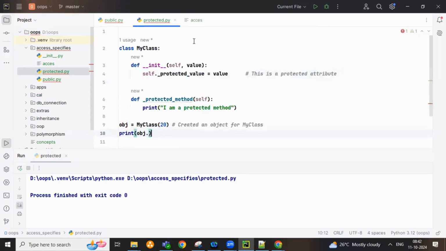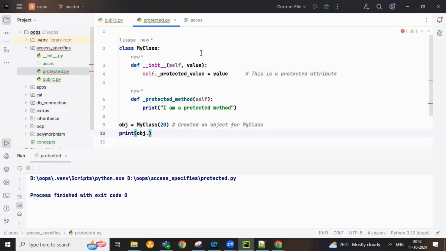Once again, we created an object, and the protected attribute is not displayed, right? Still, generally, to make it restricted, that's why we keep that information. Why is it important? It helps us protect some data, attributes or methods.